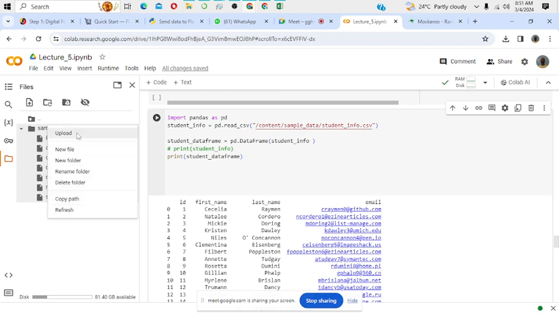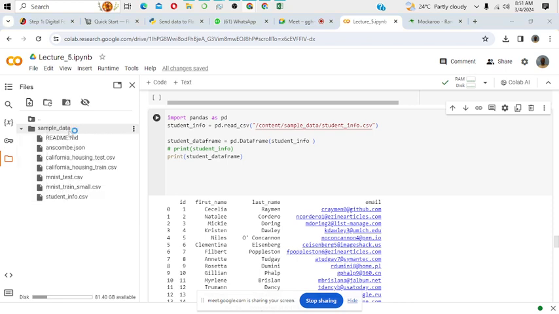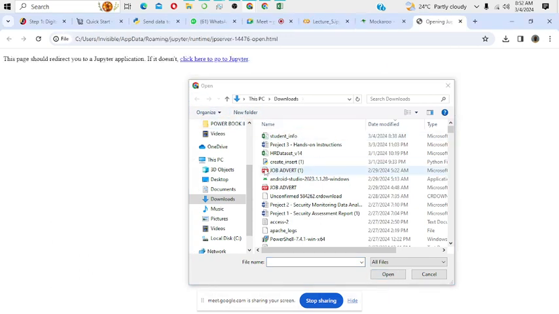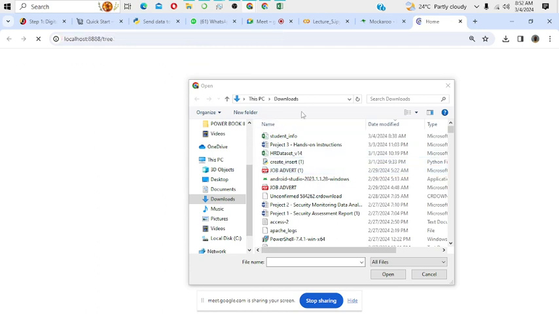But our interest is in the upload option. So you can just click upload, and then it will automatically take you to your file explorer, or is it called something of the sort?